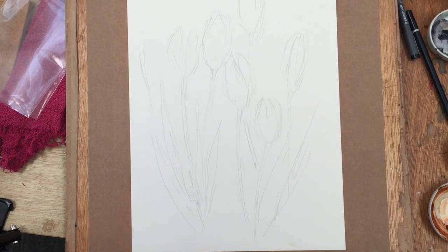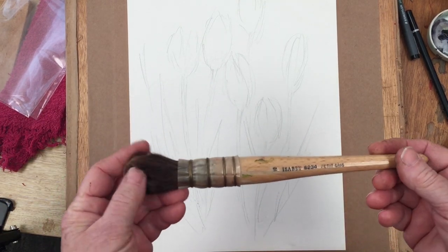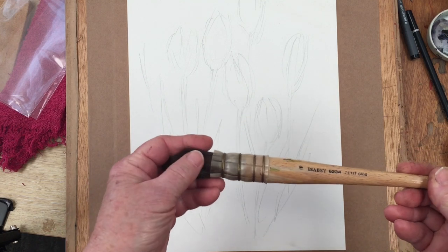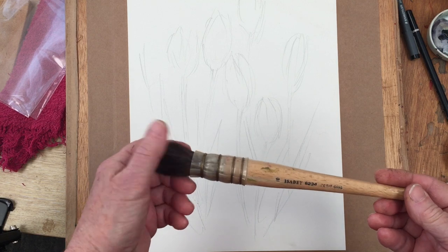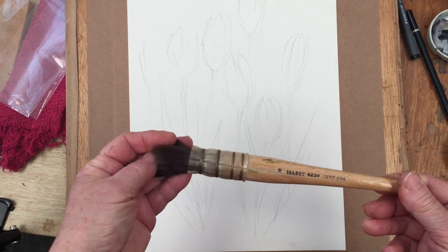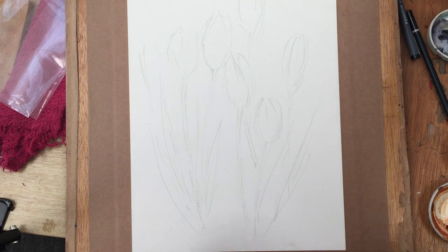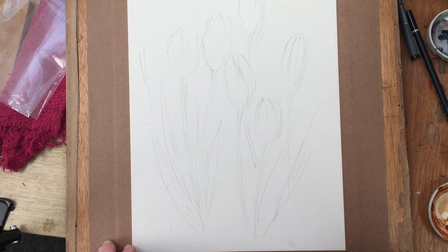I just discovered that my Isabey squirrel mop brush, this piece of work here, is now, if you want to buy one of these, you can. They're on Amazon. They're made in France, made from squirrel hair, grey squirrel, I think this one is. I don't think this one was as expensive, but they have gone up a lot. So looking at it, I'm thinking I should use it, shouldn't I? Since I'm lucky enough to have it, why not use it?